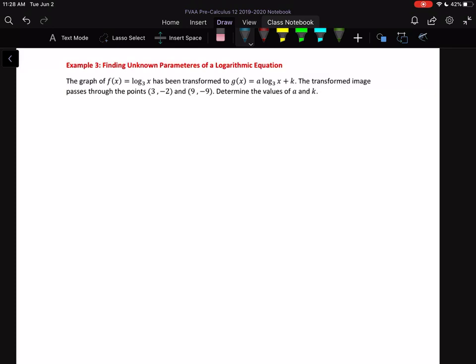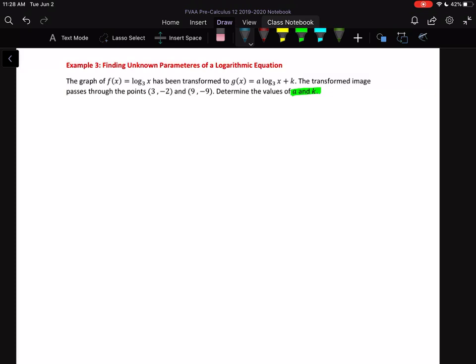If you want, you can sketch a graph, the original graph and the transformed version of the graph. Look at what the points without the transformation would be versus with the transformation, and see if you can determine exactly. And here they do limit it, right? They're looking for an A and K value. Okay, there's no B and H value here. It's just A and K. So that should help you and reduce your options for this graph. So go ahead and pause and try to get as far as you can in this question, and we'll come back and do it together.